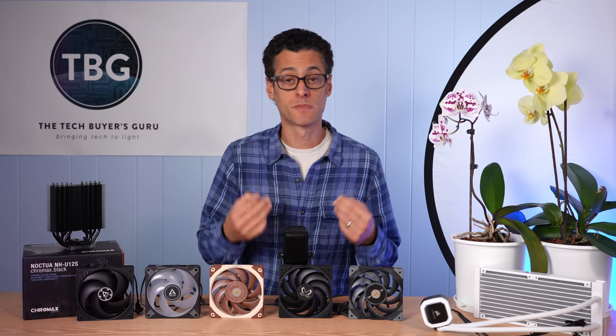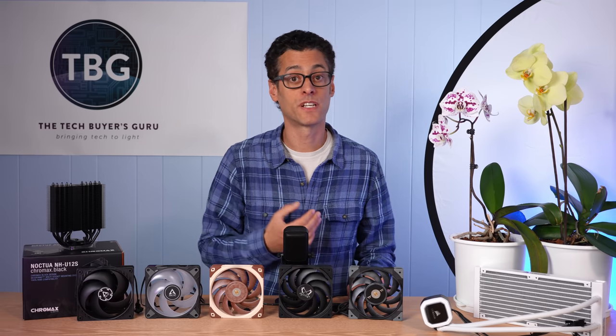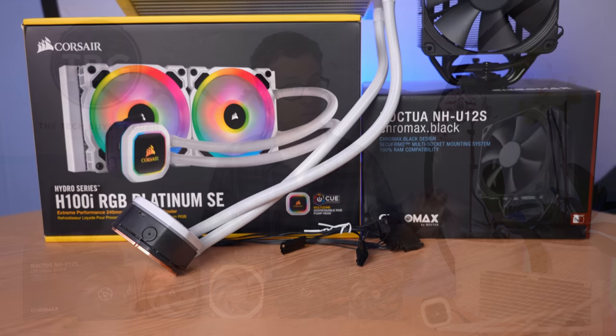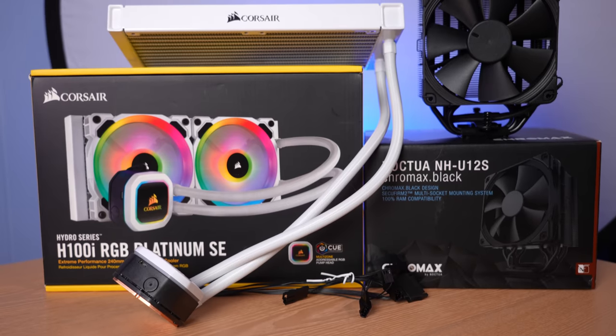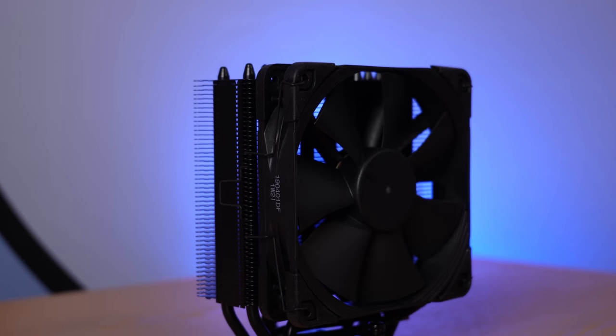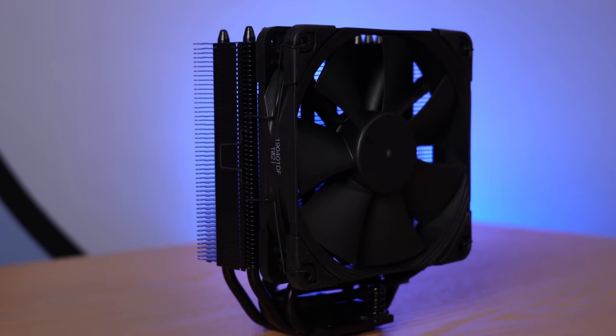But in some preliminary data that I did share in a previous video, I found that this may not be the best approach because a liquid cooling radiator is not the same thing as an air cooling heatsink. So in this episode of the shootout, I'm actually gonna be testing on this heatsink. This is the NH-U12S from Noctua, very representative of what people are using out there, an extremely popular cooler, probably one of the top selling air coolers in history.